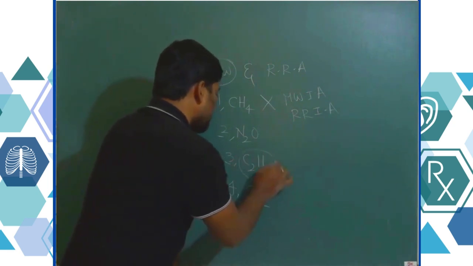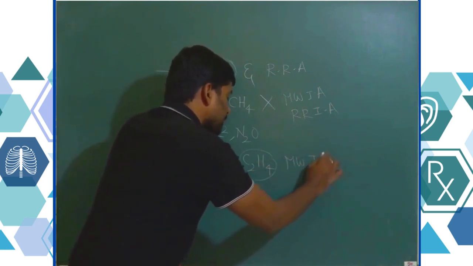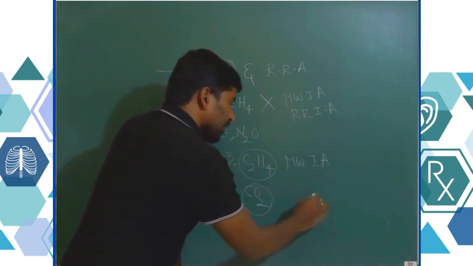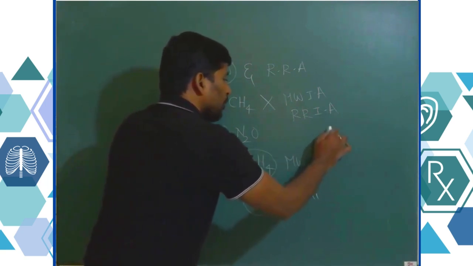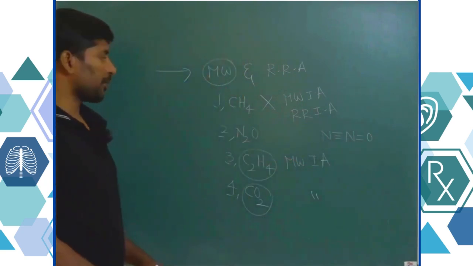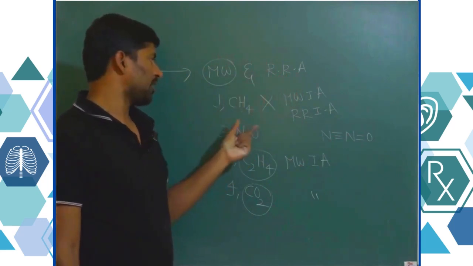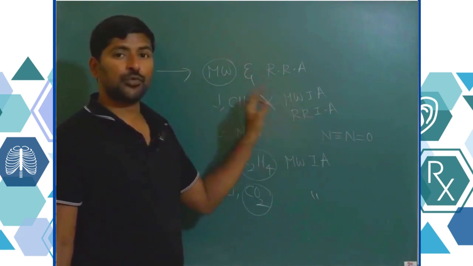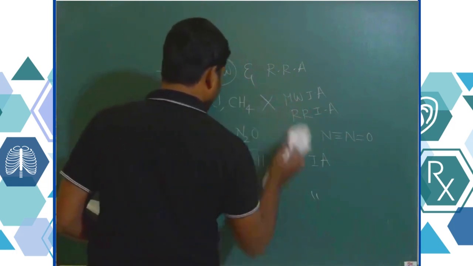Spherical top molecules are rotational Raman inactive. C2H4 is a centrosymmetric molecule, that means microwave inactive. CO2 is also a centrosymmetric molecule, so microwave inactive. But what about N2O? N2O is not a centrosymmetric molecule, so it is microwave active as well as rotational Raman active. Which are the only rotational Raman inactive ones? Only spherical top molecules are rotational Raman inactive.